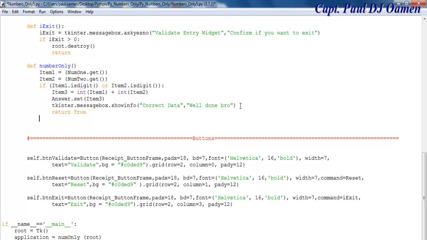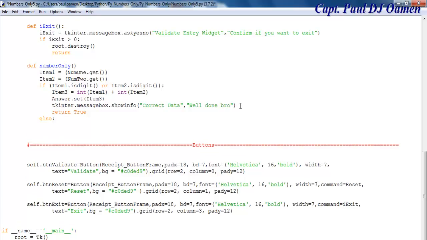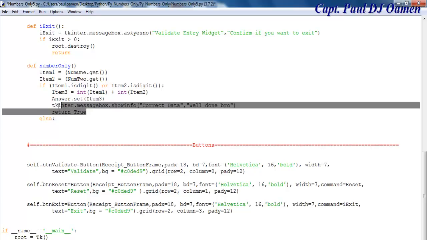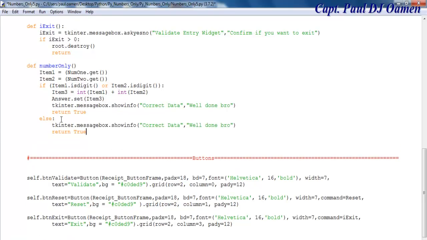Alright. Else. What do we want the system to do? Else, I want you to give me a message. I'm going to copy this very message box. I'll just copy everything in here. Paste that in there. And the message in this case, let this one be .show warning.